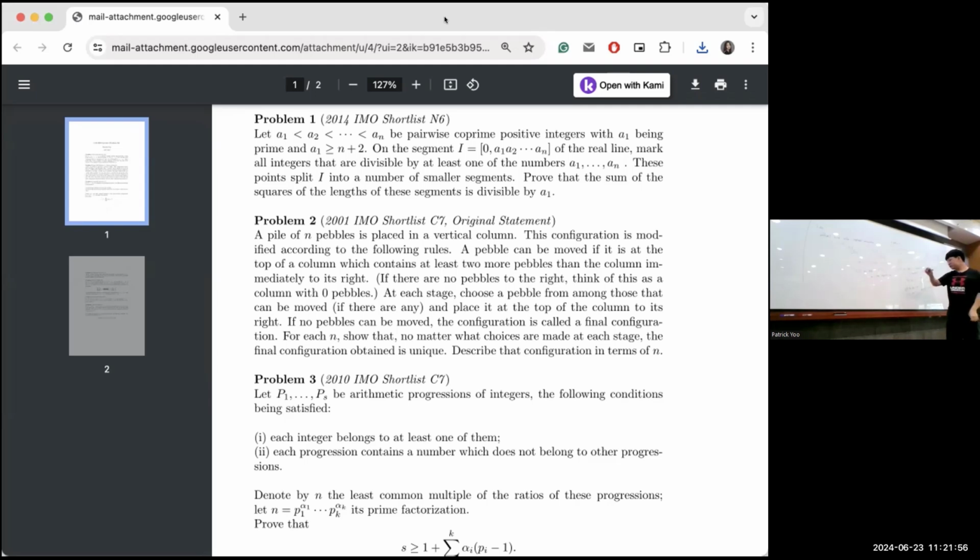This actually follows pretty naturally from conditions 2 and 3. So if we have 2 0 drops, that's a violation of condition 2. So we can't have 2 0 drops. And then if we have a drop that's bigger than or equal to 2, we can actually do the operation, so it's not a final configuration. So we now proved condition 3, which says that all drops are 1 with at most 1 exception, which is a 0 drop, and that actually forces the final configuration to be triangular, proving this statement. Any questions?